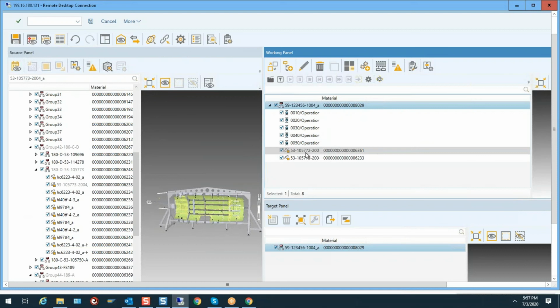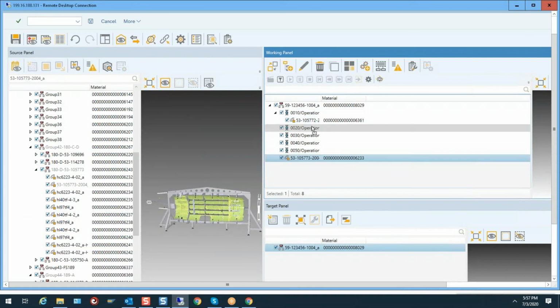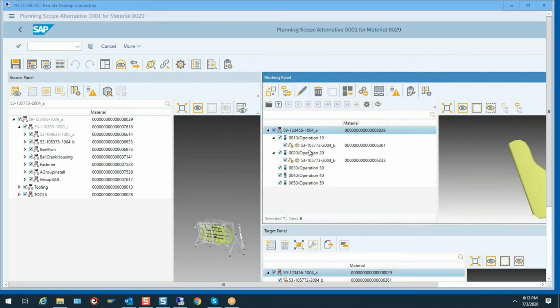operation. So what I can do is select this one component and bring it up to operation 10. And let me take another component and bring it up to operation 20. We've got the components under the specific operations of 10 and 20. Typically, we could do 30, 40 and 50 with the rest of the components, but you need to fill out everything else. There's all the components that you're going to consume for each operation added to your routing.